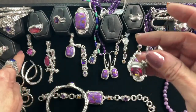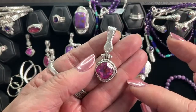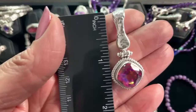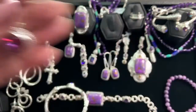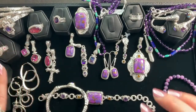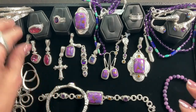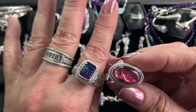So this was literally a request. Ladies, there's only a couple of these left because you've been asking for these standalone pieces forever. When I brought them in, I've never seen things go so quick. I don't have a lot, so I better move on. But I love seeing that you ask for things and you loved it. I got kind of excited. Loving this together too.